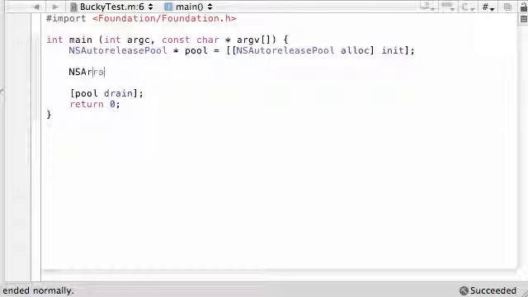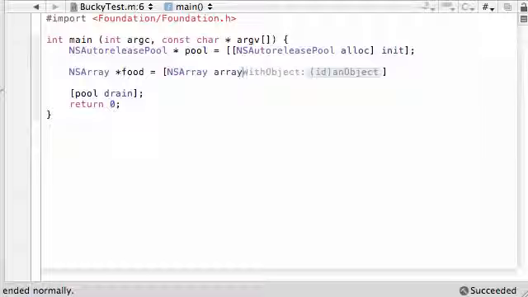So NSArray, I'm going to store a bunch of food objects, which is pretty much a bunch of strings. In order to create this, you create an NSArray, that's the class. You want to name your array or variable. Mine's called food. In order to create your actual array, put NSArray, make a method, and this, don't make it. It's a built-in method called arrayWithObjects, plural. Don't forget the S right there.